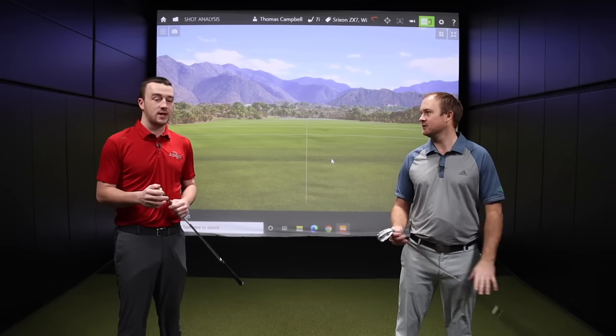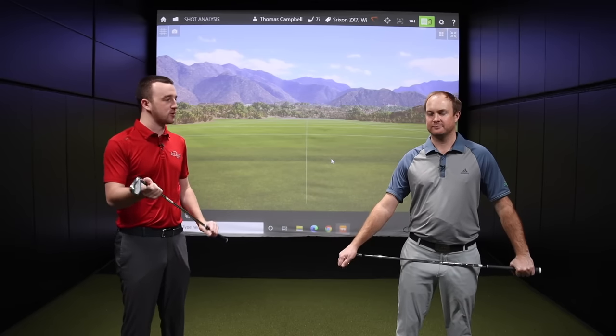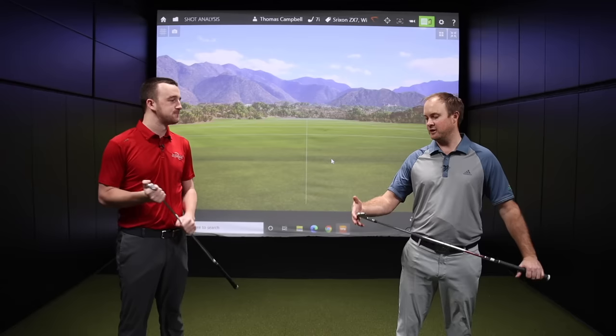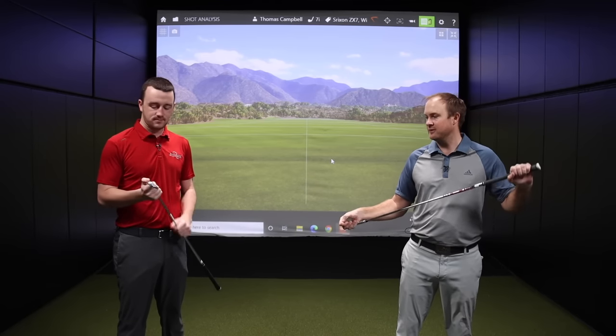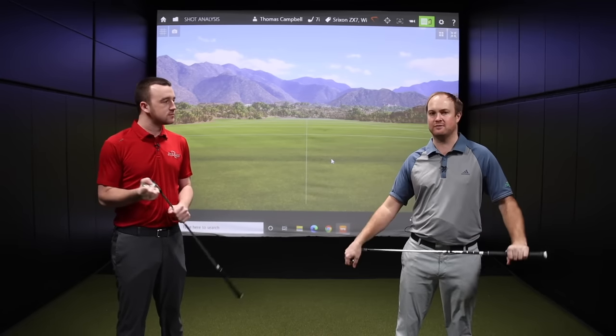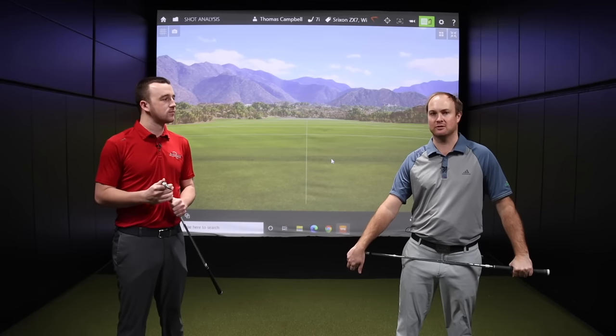They're really like sleepers — that'd be a great term for them. Just to clarify in terms of shaft and test format: we'll hit probably seven or eight shots with each club. We've got the Nippon Modus 120S golf shaft so we're testing the same weight across all three clubs.